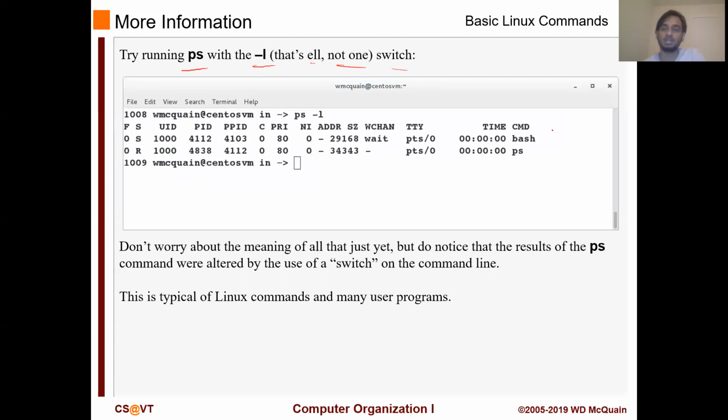Okay, you will have more information than before. Like right now you can see that it has UID. UID basically means which user is being run by. It has a PID, it has a PPID, and PPID basically means the parent's PID.